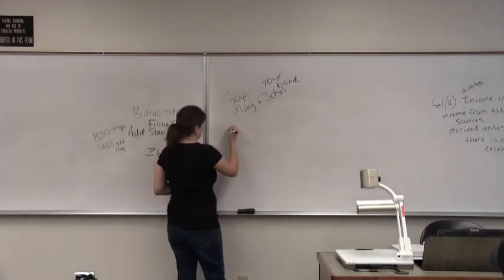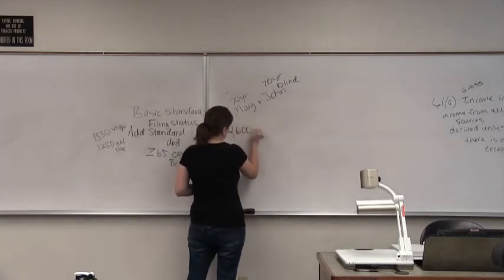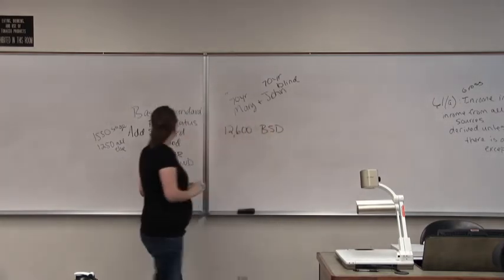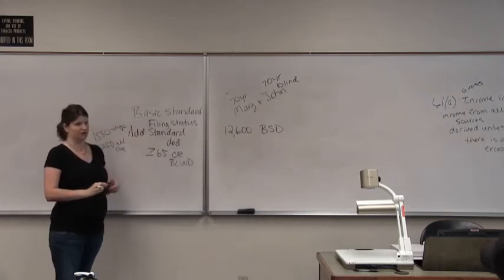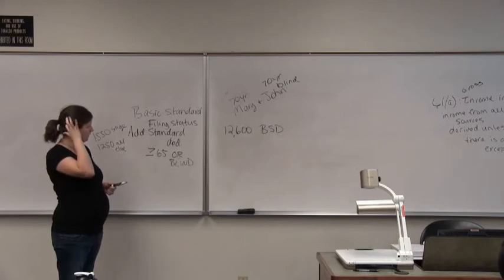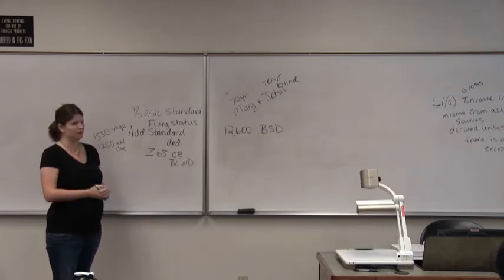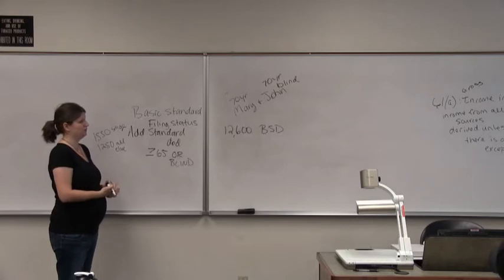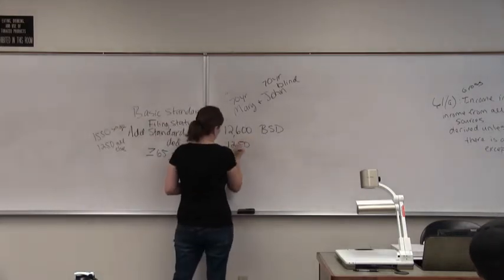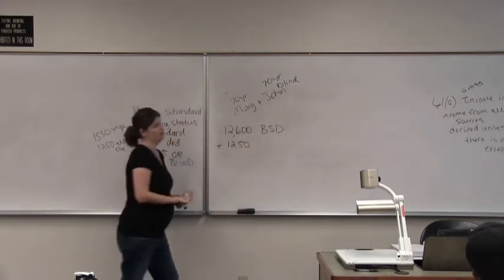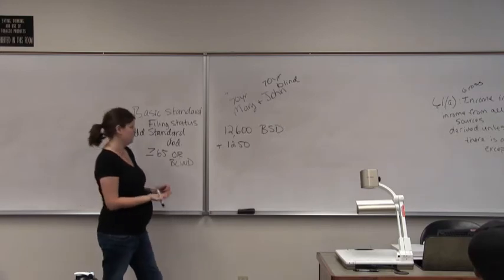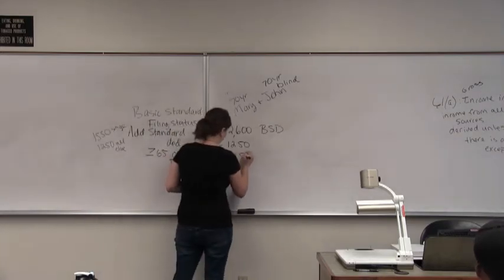Okay, so they're going to get $12,600 for their basic standard deduction. Are they going to get any additional standard deductions? Yes. So how many is Mary going to get? 1. So which number do we use? 1250. That's right. 12,600 plus 1250. What about John? How many is he going to get? 2, right? Because he is both over 65 and he is blind. So 1250 plus 1250 plus 12,600.